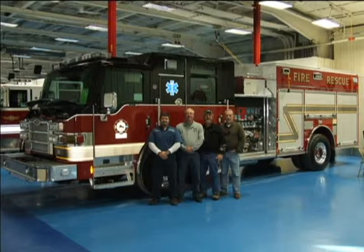The primary function for this unit, you can see that it has the medical cross up there. So it's using medical abilities to be able to do ALS. And it's also primarily used to pump during fire operations. So every fire station, effectively, you're going to have this engine in it. That's this frontline unit. That's right.